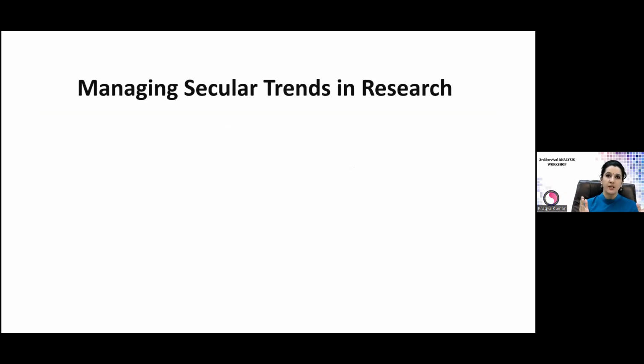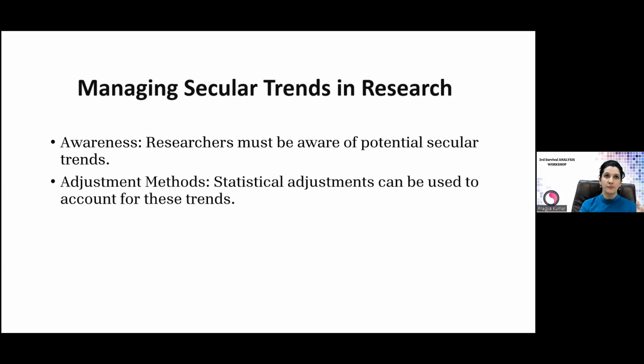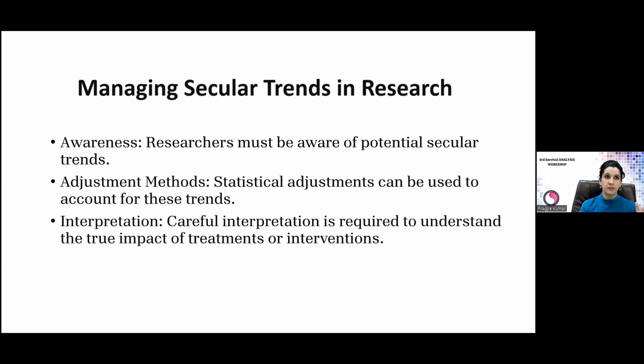If there is such a secular trend in your study period, how do you handle it? You will do a separate analysis before that time point and after that time point. The researchers should be aware of potential secular trends. There are statistical adjustments to account for this, which we call a time-dependent covariate. But right now we are not going into that. For now, you assume that there is no secular trend during your study duration. That's one of the assumptions you have to make and also write down.